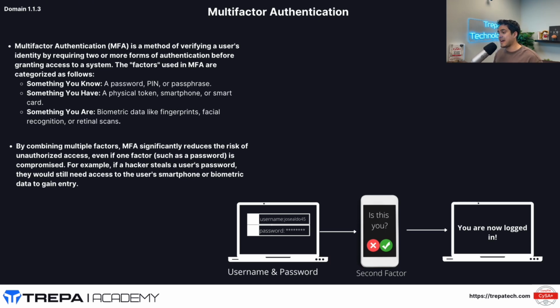So what is that? The factors that can be used in multi-factor authentication are broken down into 3 major ones. The first is something you know, something that you created, something that you typed up that's in your head. So that's a password, a PIN, a passphrase, and username credentials. It's your ID that you type in. So that's something you know.